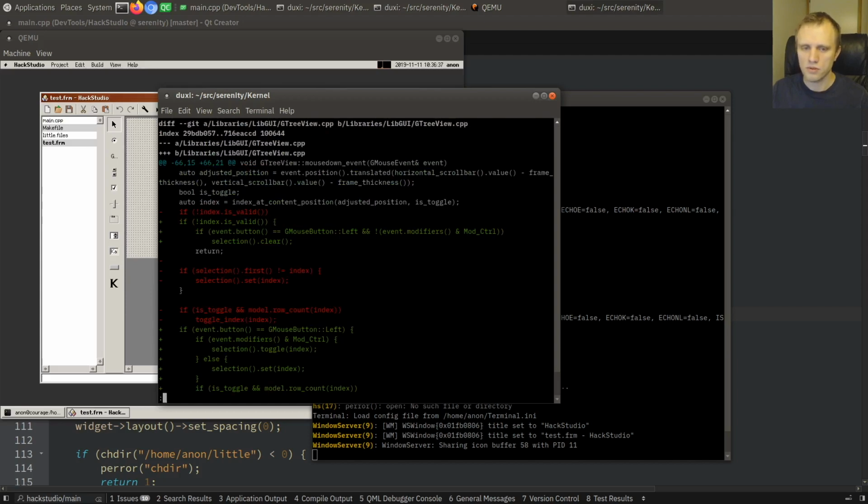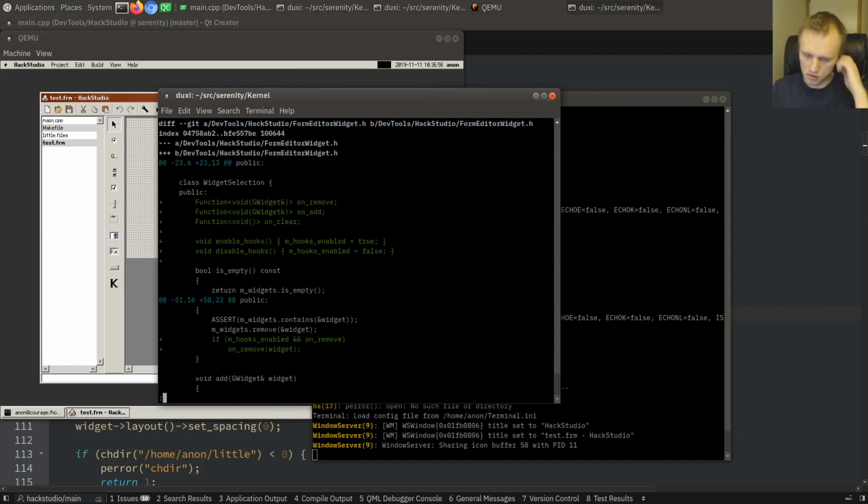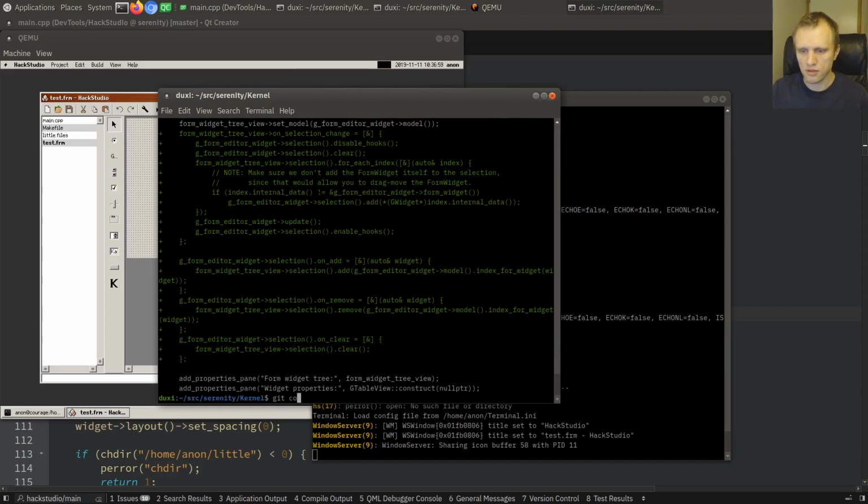Making it possible to multi-select with the control modifier, right? Make it possible to multi-select with control modifier. Tree view, right? And then all the rest in Hack Studio.